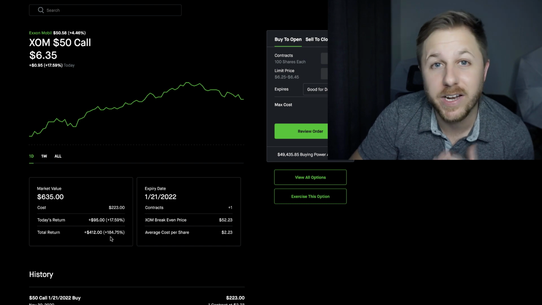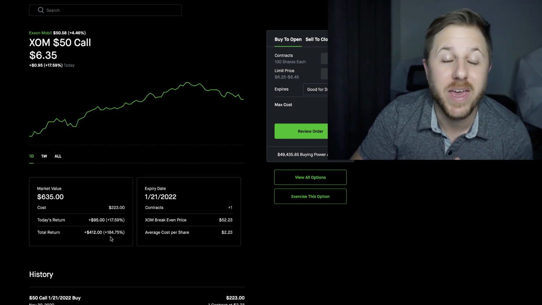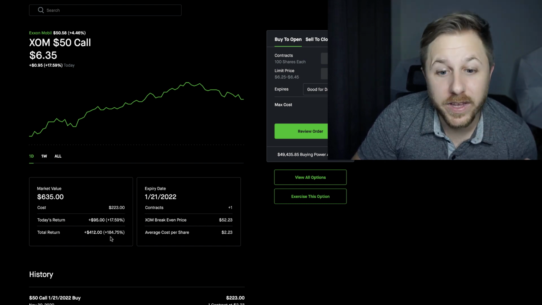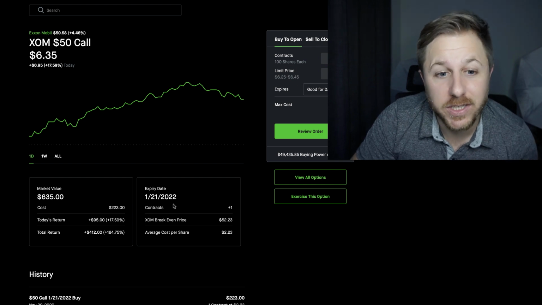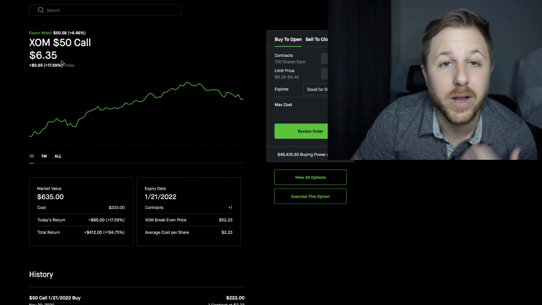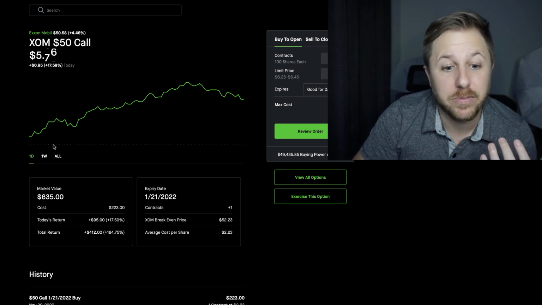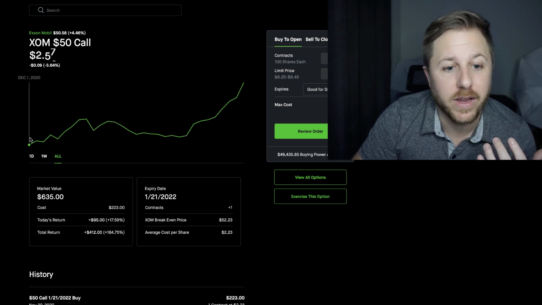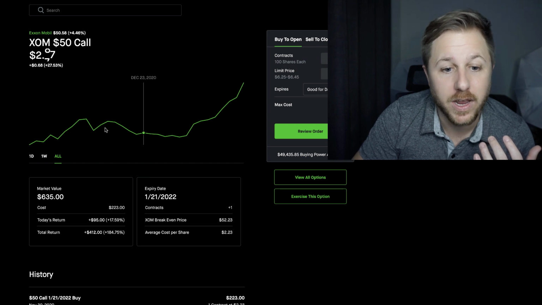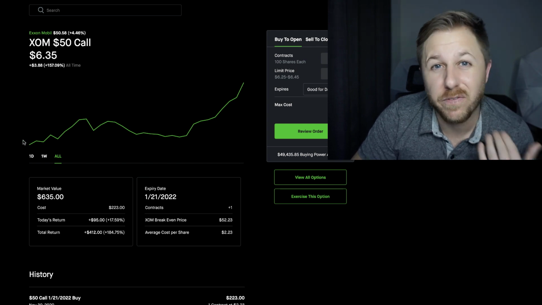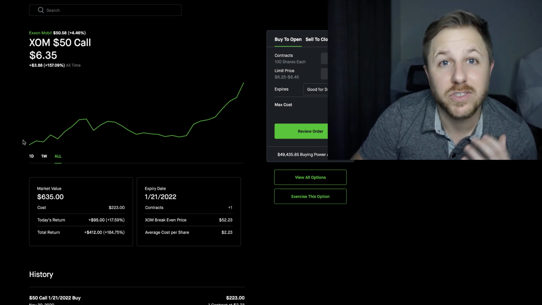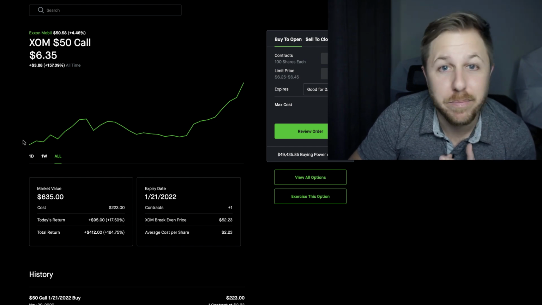So that's why I like trading options more than stocks, because you can make a lot more money. And the cool thing is I could hold this for another year, and chances are ExxonMobil is going to keep going up. And I bought ExxonMobil because the whole coronavirus pandemic, it dropped off by a lot, and I bought it back here in November, so before this big run, and it was really cheap. I saw it down like 50%.